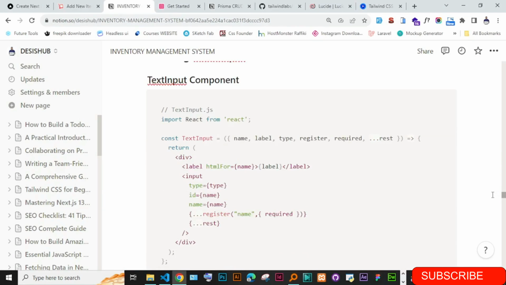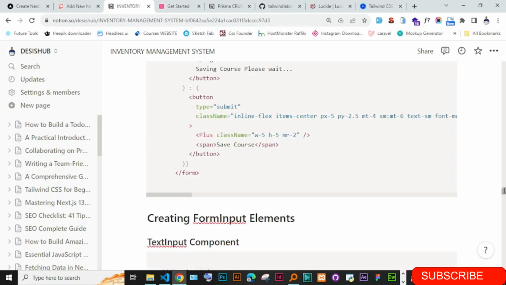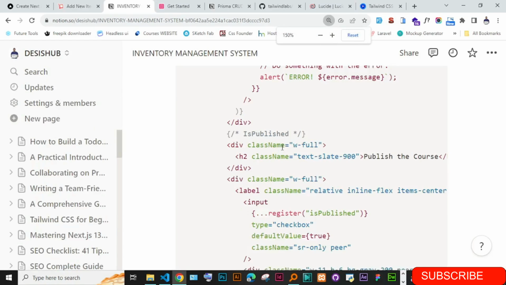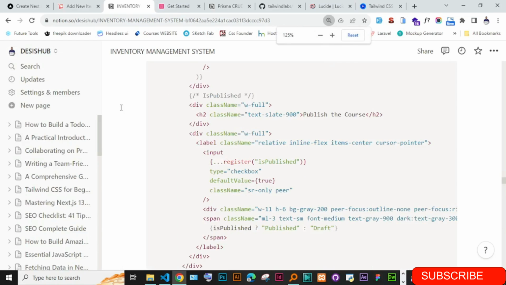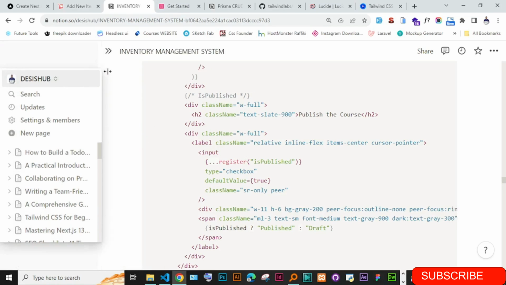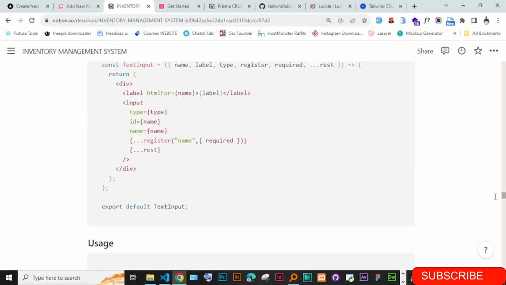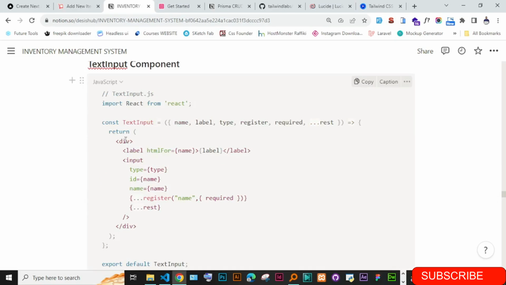Okay, and in fact, let me just go ahead, and I think I can just bring it and then I explain to you. So let's just come here and check on our text input. So I was trying it here. Just zoom in somehow. Do I need to zoom in? I think it is okay. The screen must be okay. You guys, you are looking. Let me just remove this. Okay, so I'm having here the, let me scroll down to this. So you have here the text input, and the input can have the name, and you see this name goes on the HTML4. It also goes onto the ID, and even on the register is the same name.